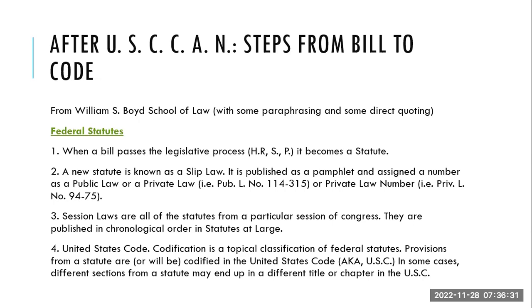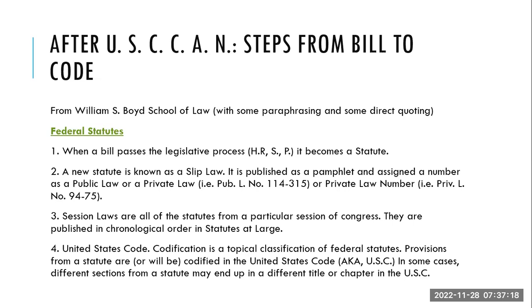And that's where you'll remember the 114 will mean that it came from the 114th Congress. And 315, it was the 315th bill, public bill of that Congress. There are also private bills, and they are not contained in the USCCAN. Session laws are all of the statutes from a particular session of Congress. So the 114th Congress, there's session laws for that entire time period.